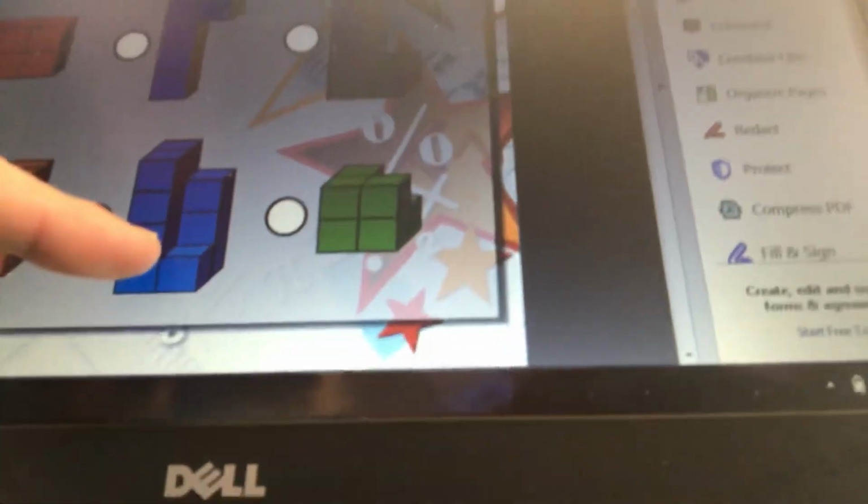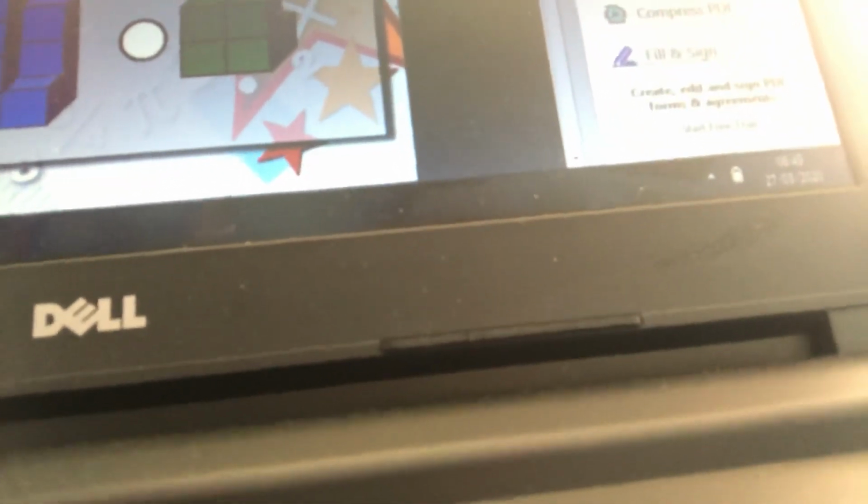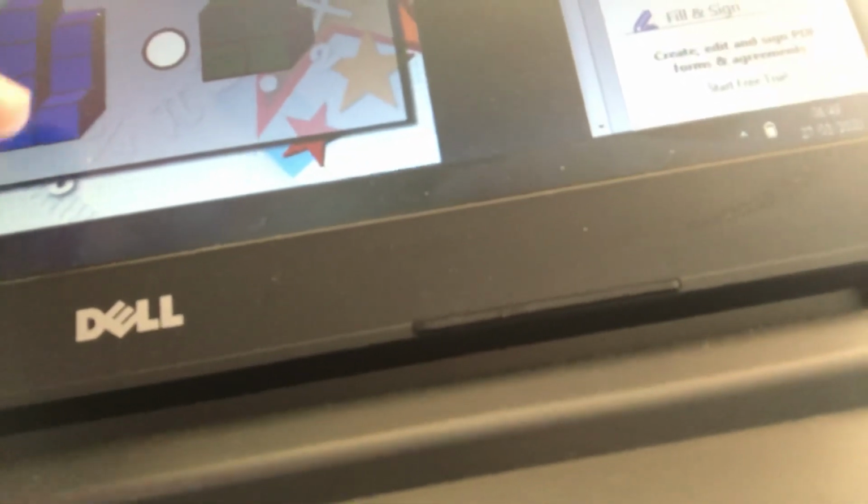Now it gets trickier. Let's go on to this blue one here. Now, obviously, there are some we can't see. So what you've got to have a think about is what ones can we see, what ones can't we see. So I would say, let's count how many we can see. 1, 2, 3, 4, 5, 6, 7, 8, 9. But I would say behind these 3 here, there's going to be 3 more cubes supporting the structure. So we'll add them onto our total.